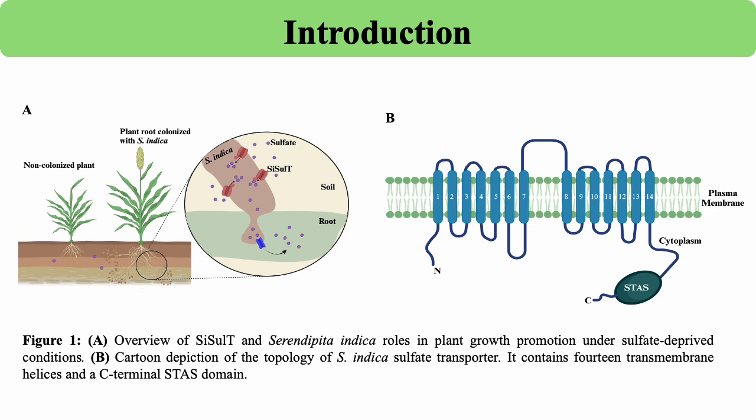Sulfur is also a component of several secondary metabolites of plants and is required for plants' physiological function, growth, and development. The sulfur demand in plants is dependent on the type of species and stages of development. Most of the sulfur in soil is present in organic matter and hence not accessible to the plant. An ionic form of sulfur, that is sulfate, is the primary source of sulfur for plants that is generally present in minimal amounts in soil. It is water soluble, so it readily leaches out of the soil.